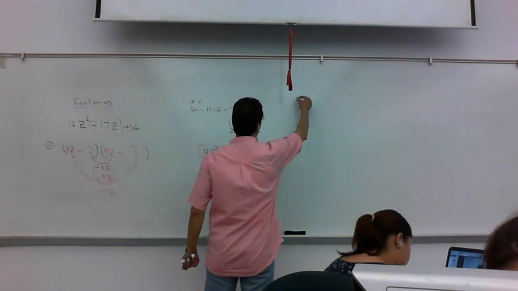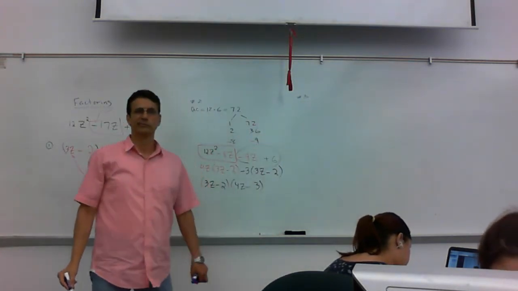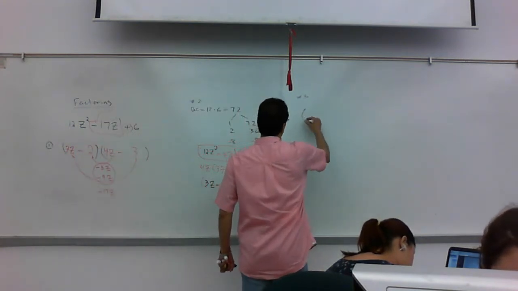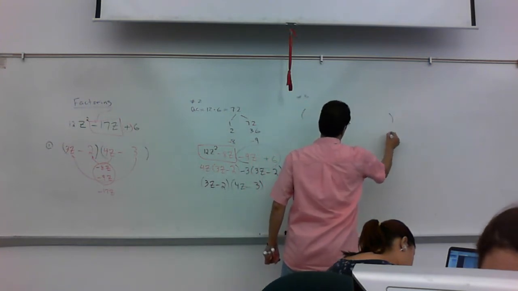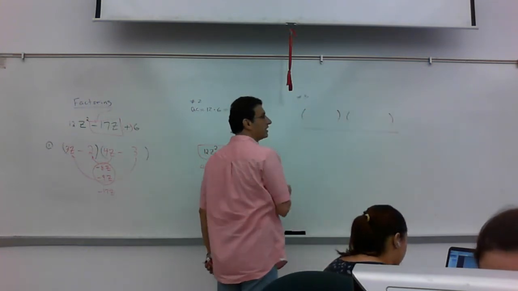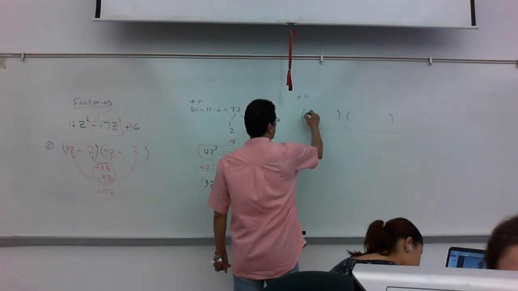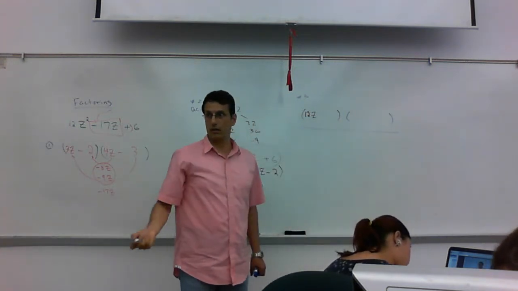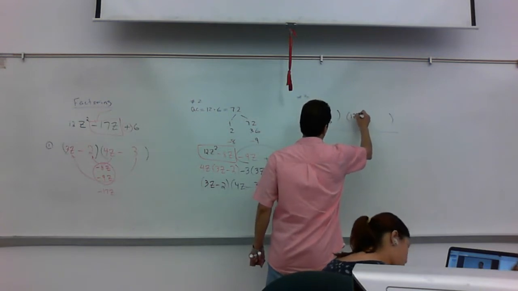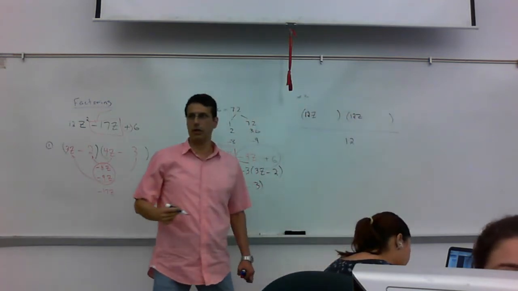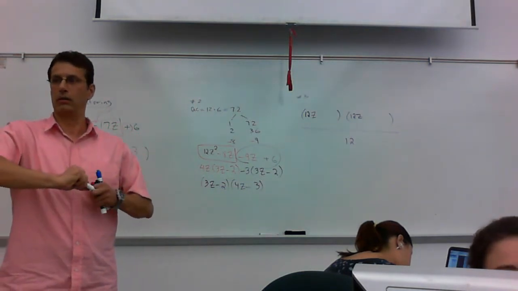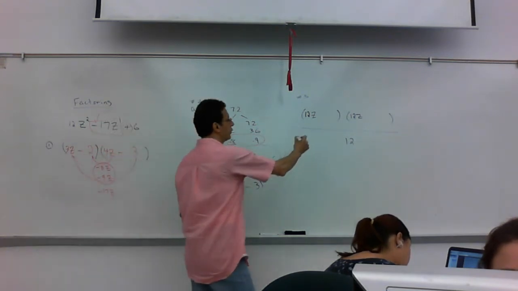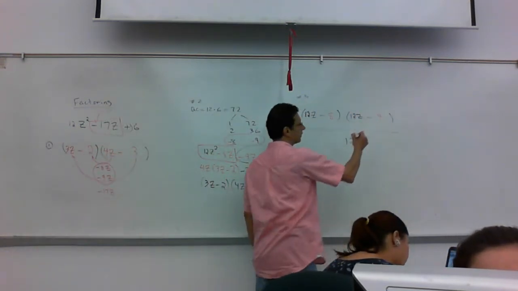So let's look at the third one. Everybody's okay with that? Take a look at the third one. Class, what do you put in here? What is a? 12. So instead of x, I'm going to put z because the variable is z. Are you with me? I put 12z here too, and I put number 12 here too. Everybody got that? Wasn't a big deal. What did you find here, class? Negative 4. So put it anywhere you like. Does that work?